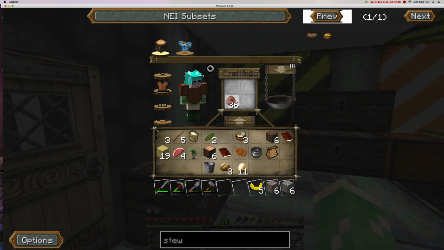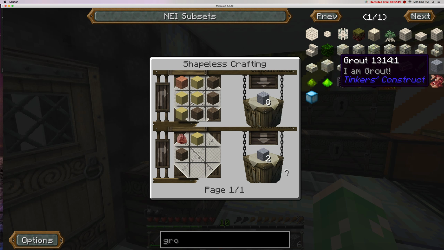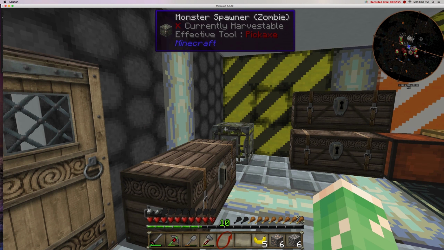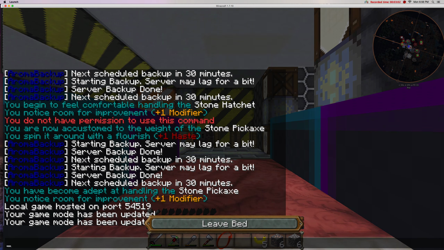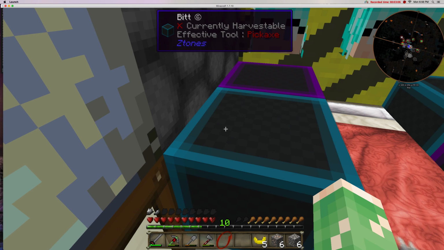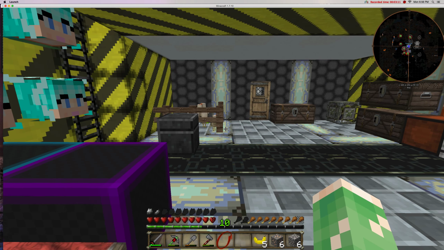So. Grout. G-R-O. I think it's grout. Whoa. Oh. Oh, I see. Okay. I can make 8 with 4. I do need to go find some gravel. Gravel says. See, it keeps changing. It's weird. It's bugging me.